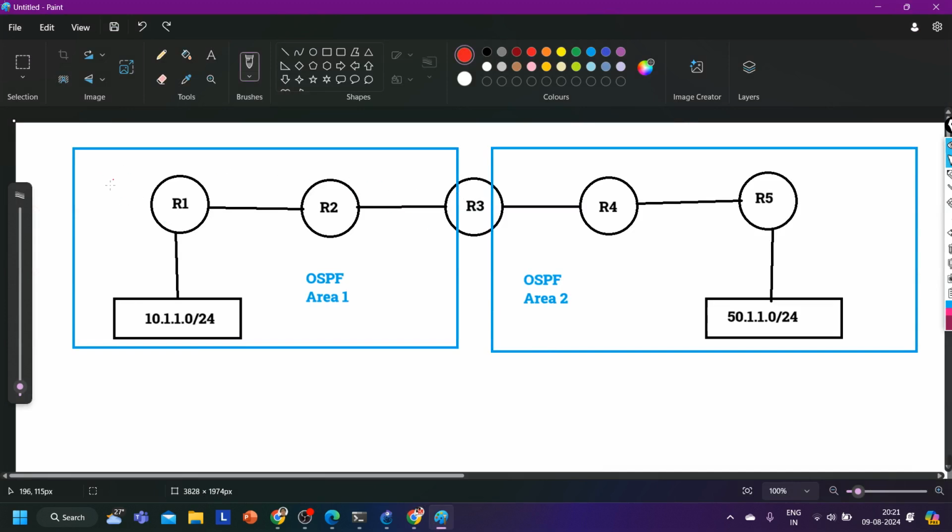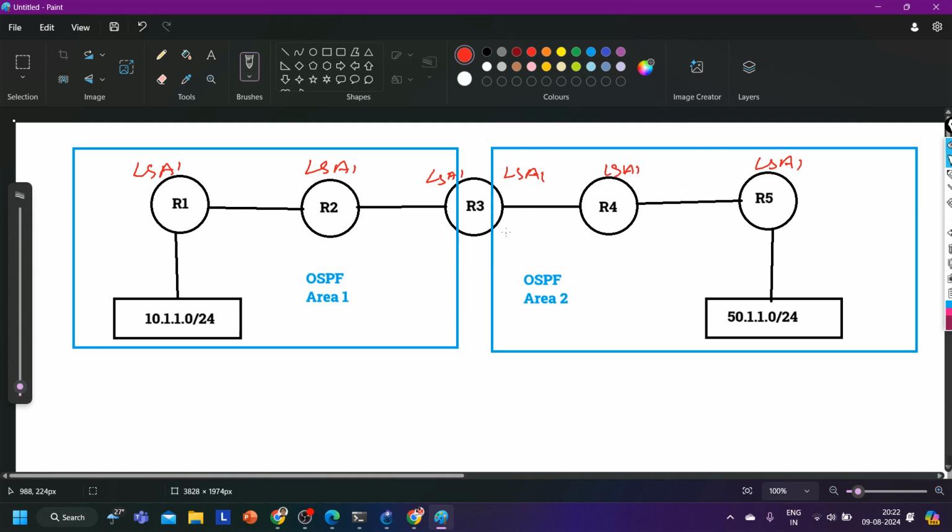Problem is, guys, all routers are going to create their LSA 1, and in their LSA 1, all routers are going to install their link state information, and router 3 is going to create two LSA 1s, one for area 1 and one for area 2, right?